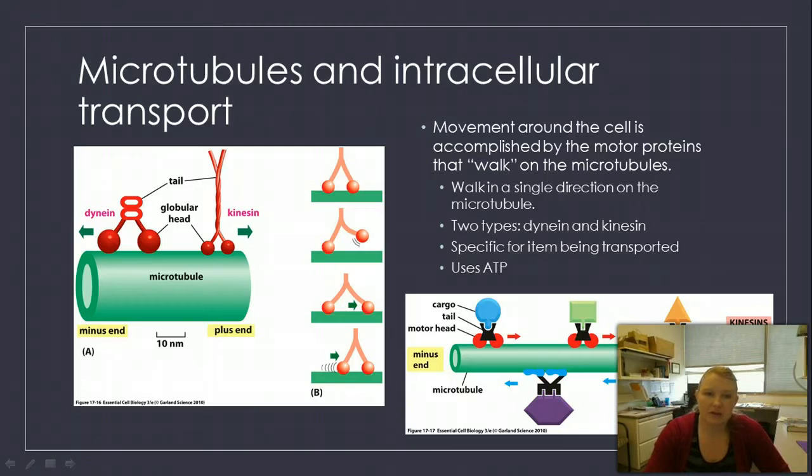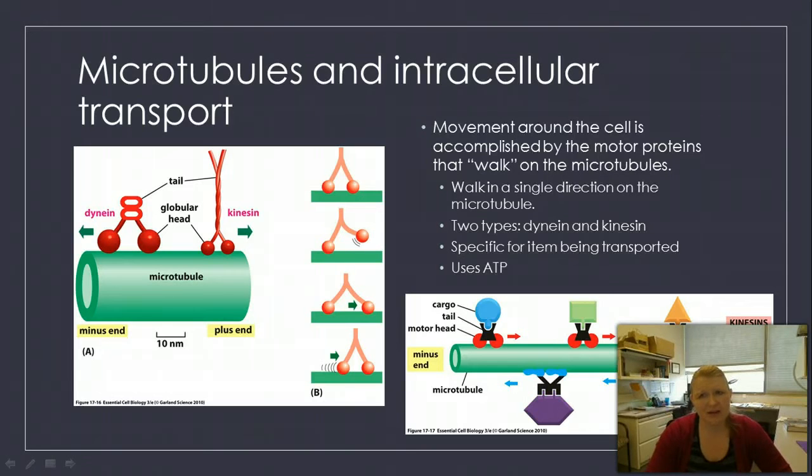Now the microtubules, what they can do is they create essentially a highway in the cell, and there are these motor proteins that will walk across these microtubules. And there are two main types: dynein and kinesin, and you can see these here on the microtubule, and they move in a unidirectional manner. They don't go back and forth. They go one way or another. And you can see that here, where the kinesins will always go in the plus direction, the dyneins will always go in the minus direction. And this just helps move things around as it needs to.